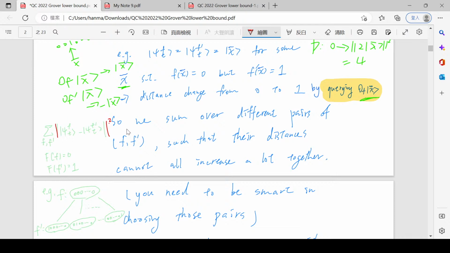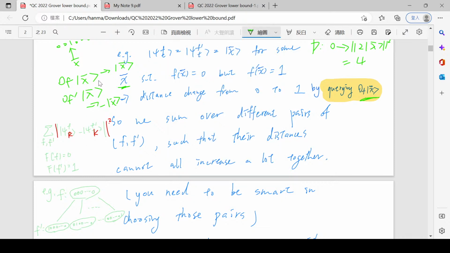So this is the thing we'll check. We'll check the distance between psi f sub k, I should say k because we're going to use k, and then psi of different f prime, where f prime is either 1, 0, 0, 0 or 0, 1, 0, 0, so there is a 1 somewhere. We sum over all those different f prime, and then we sum over those distance squares. We know each of those terms starts with 0 and ends up with some constant. And we are going to say the summation of those distances doesn't change too much, because say if you do this stupid thing of querying at x bar again.